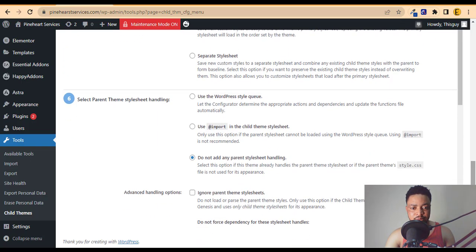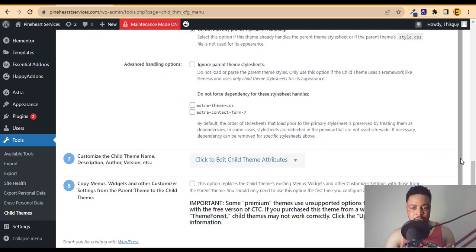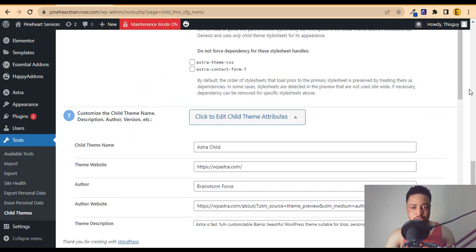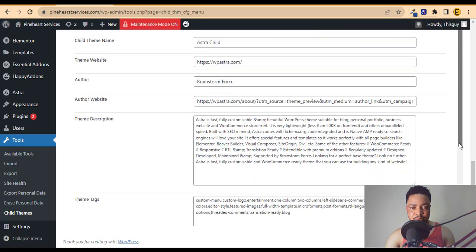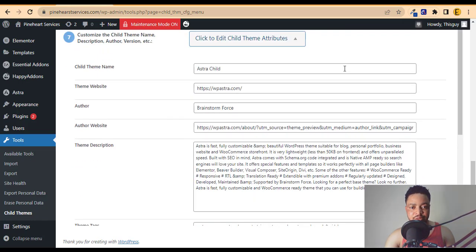So down here, you're gonna leave all the other boxes in their default, and then down here you want to now edit the attribute in order to reflect the metadata that people see when they search for the kind of theme you use in your website. So although Astra theme now is a general theme, which is available in the WordPress.org directory, but because we are creating a child theme, when you use online tools to check for the theme of this website, it will show you the name, but then it will tell you it doesn't exist in the WordPress.org directory, and this is why. So you're going to change the name if you want.